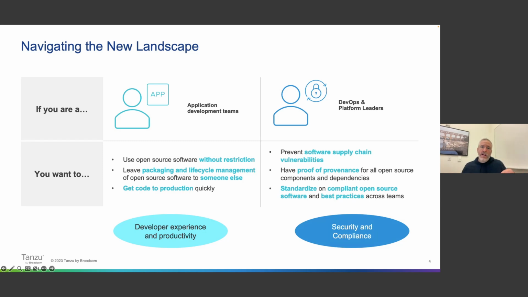On the other side, you've got DevOps and platform engineering, and they want to ensure the sovereignty or the safety of their data, their valuable IP. They want to mitigate upstream vulnerabilities in the software supply chain. They want to see into all of the open source components that go into their production environments, and any dependencies that come along that could become vulnerable. And they want to standardize on as few sources of open source software as possible, or if they can standardize on one, that would be ideal.